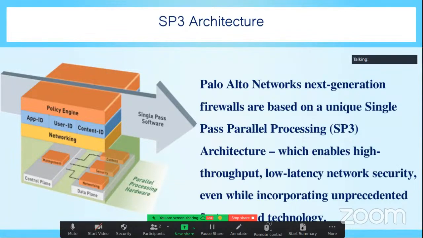So what will we be discussing? Let us take an example: a loop has been created in our network because of which the entire network is not working, right? So the loop is created over the data plane, right? But we have a control plane, right? With the control plane, we can do all the modification. We can check the log to see exactly where the loop has been created, right?